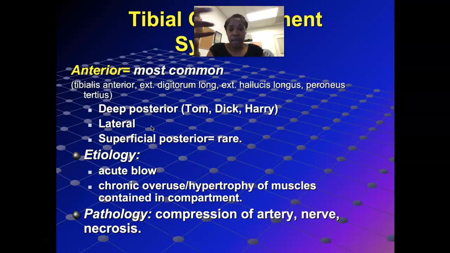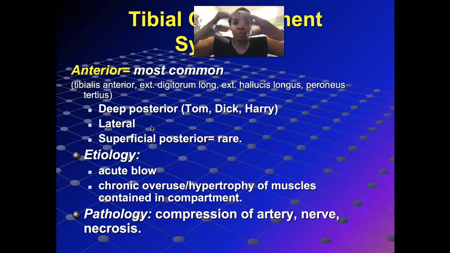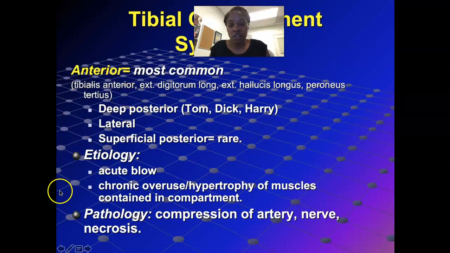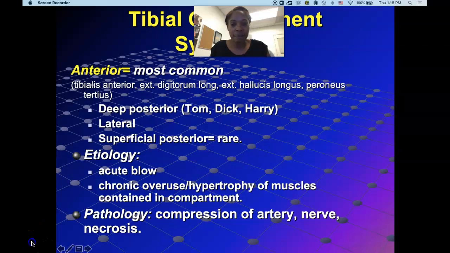And so when that happens, what happens next is exactly what you're going to say to me, is that if there's a lot of swelling in that compartment, that swelling can't be contained. In other words, the tissue just doesn't expand enough. And so what happens is the swelling starts to compress on the neural structure. So which artery and nerve supplies the anterior compartment? Good. So did you say deep fibular, deep peroneal nerve? Because if you did, you would be right.